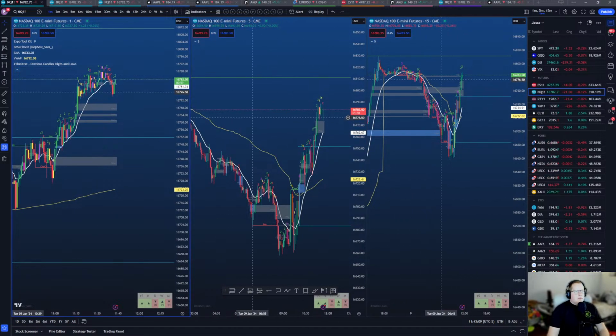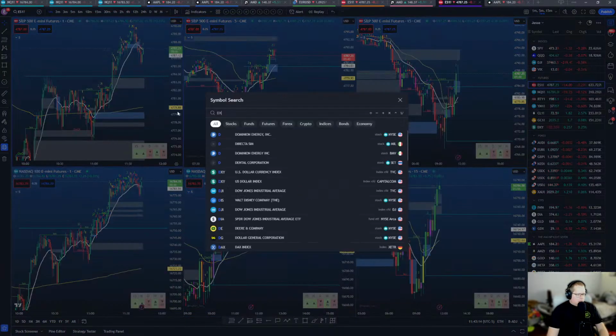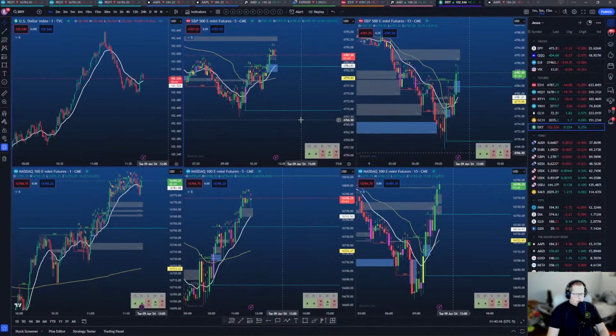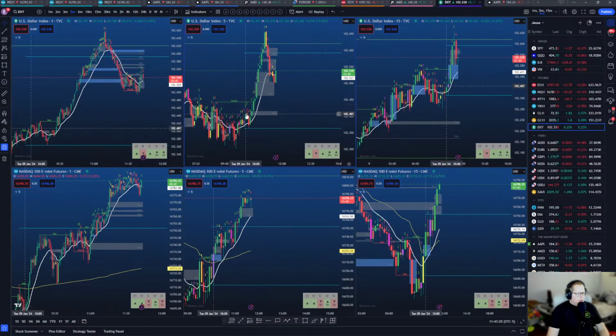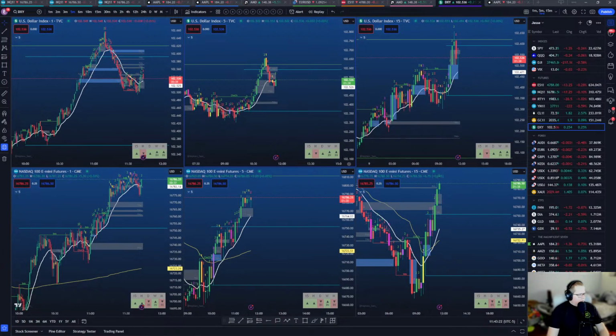Can you go over an example of how you use Dixie with NQ? Sure. So let's go to this 6 by and switch the top one to be Dixie. Let's go over why Dixie is important to know. So the dollar is safe money, right? So when the market is scared, it runs to the dollar and it runs to commodities.